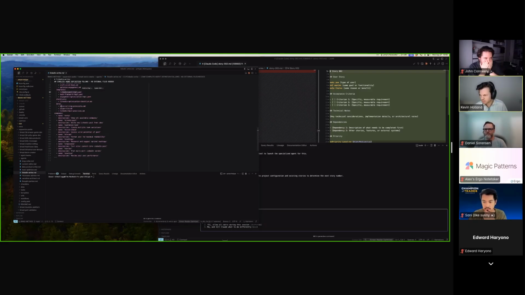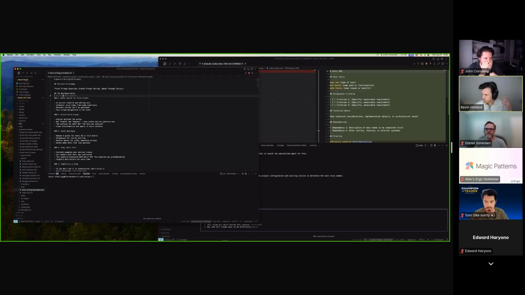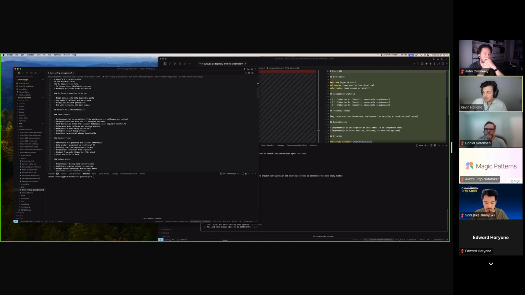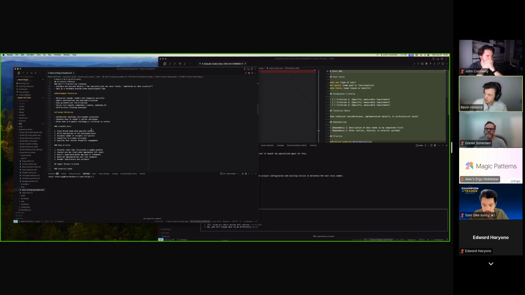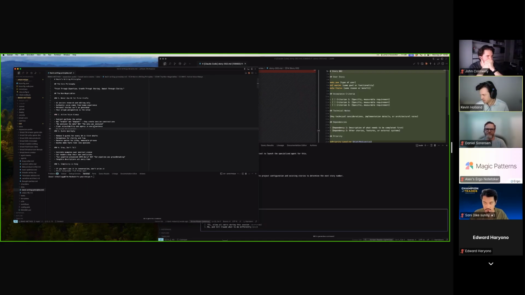Here's my writing principles. So for my own data, here are my core writing philosophies from both analyzing and reviewing and writing this myself. This is how I write. This is how I want to be represented. So now I have an expansion pack, John. You said, hey, this doesn't sound like me, or this is very generic. Well, I have a writing principles markdown file that has a good sense of my own voice, and I can keep this updated and keep it updated in a very specific way.